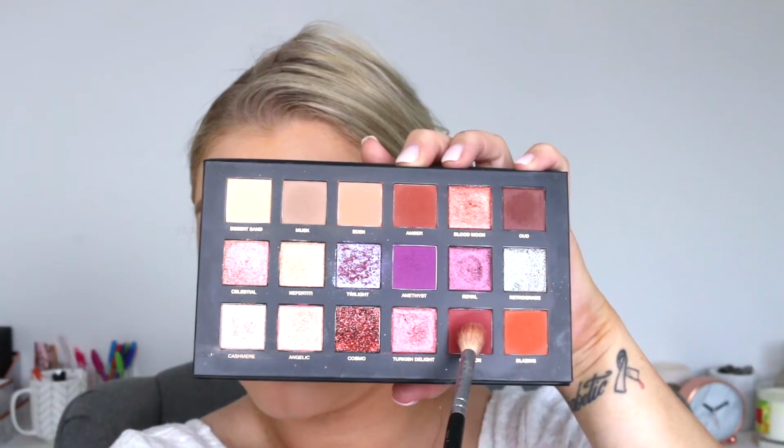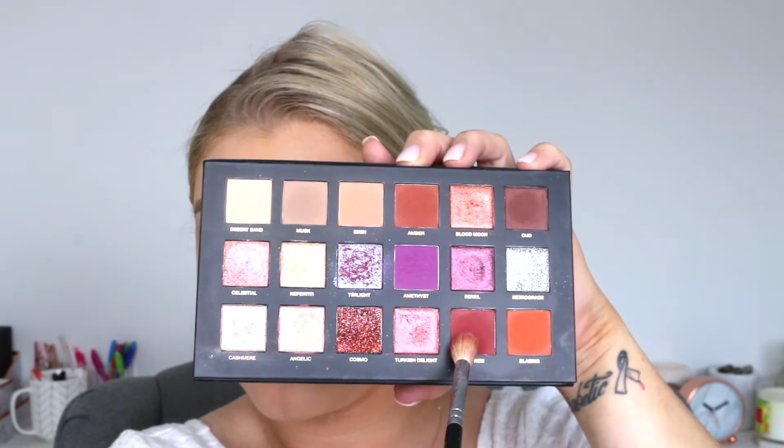And I have done my brows, and I'm moving straight onto the eyes, and of course I'm using my Huda Beauty Desert Dusk palette, and I'm just taking the really dark brown color, I believe it's called Oud, and then going in with the more reddy color, and that is going to go into the socket line and blending that up into the crease just to diffuse that color.